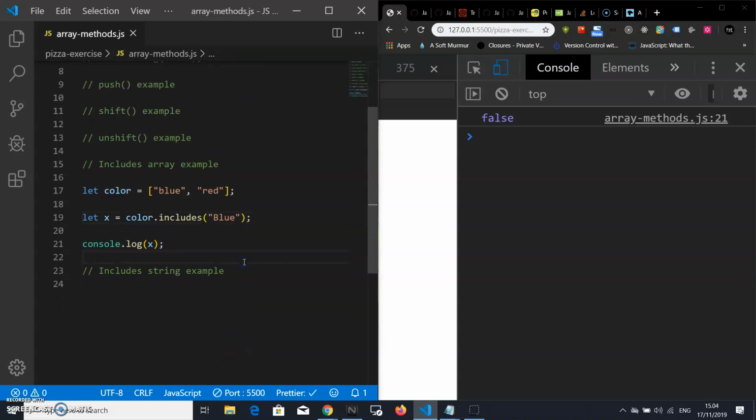And then we can do the same example, but this time instead of an array, we can have a string. So we can say, hello, my name is Abdu. Then we can check if Abdu is in there, and it gives true, and if I change the name to uppercase, it is false. Because you remember that strings behave very similar to arrays, and we can access the elements in them with indexes. So that's why includes works for strings as well.